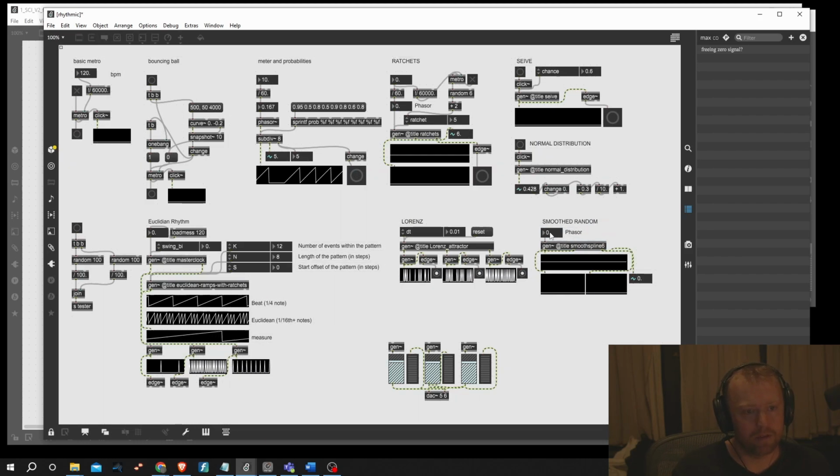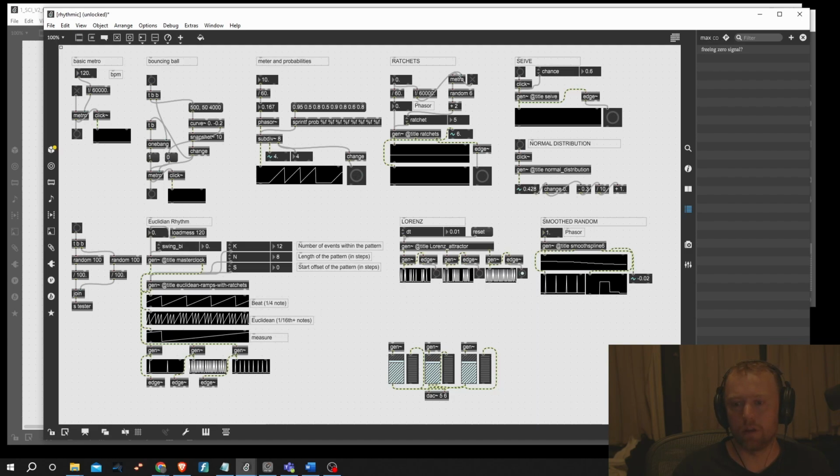So if we take this, we get this sort of randomly moving spline, which sends out even bangs from the phaser, but will randomly move between these 6 values here.